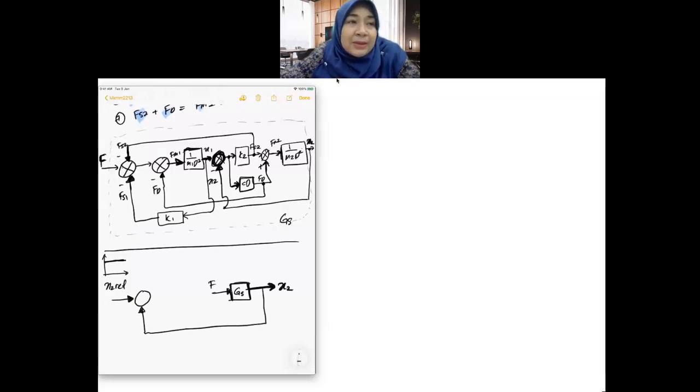output of my system. I'm going to compare, when the car starts responding, the actual X2 with the reference X2. So now this is becoming the actual output. But X2 is your desired output, and we call it input, or we can also call it desired output. What we want as our output. What we desire as the output of our system.